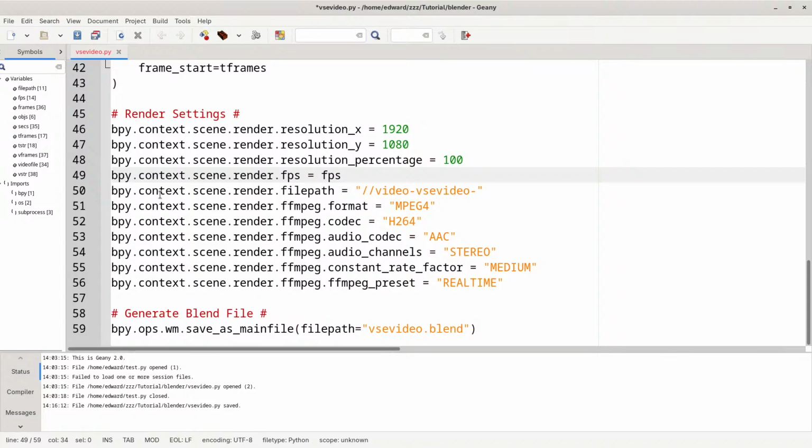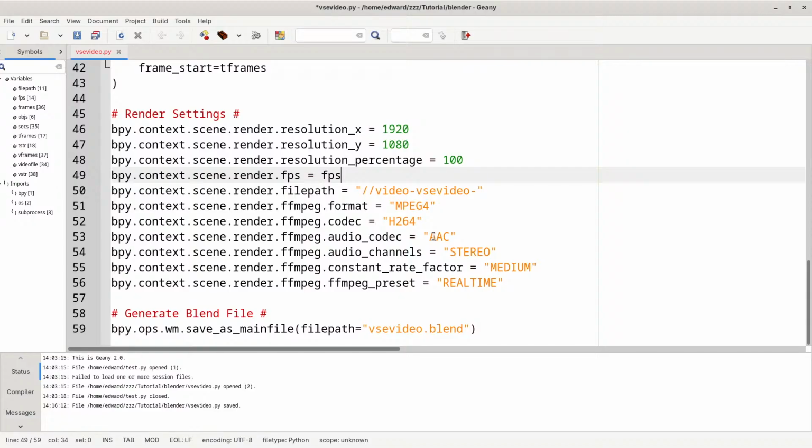And then you see here where I want to set the render path. When you put a //, that means it's relative to where the blend file, or in this case the Python file, is. So to render, this will be the video prefix in the same folder or same path where the file is. And then you see the render format. I set it to MP4, and the codec is H.264.